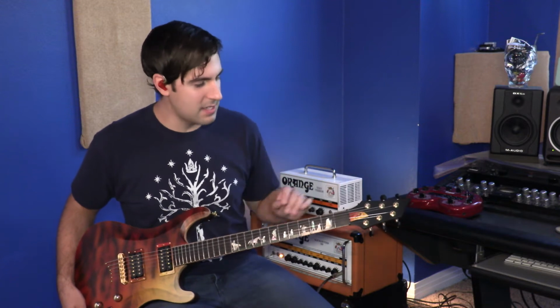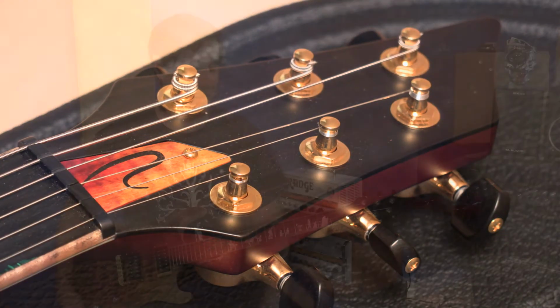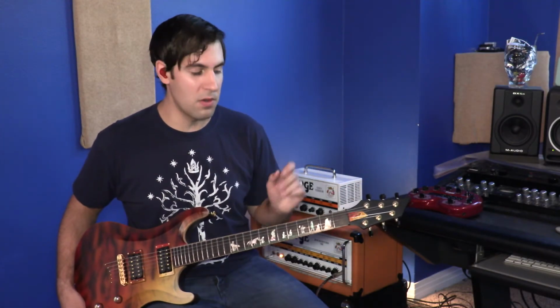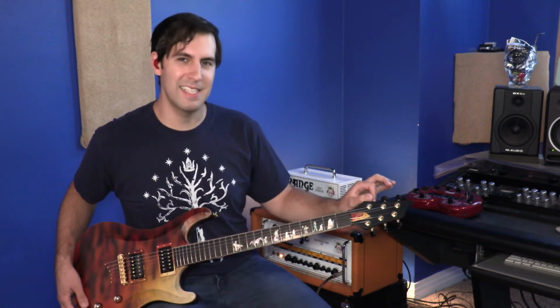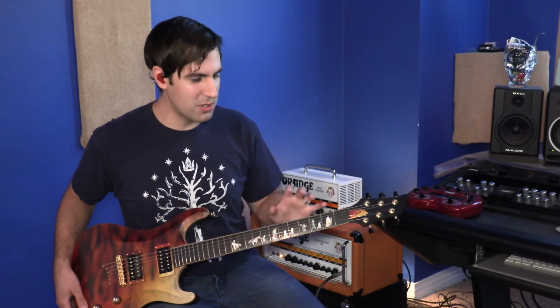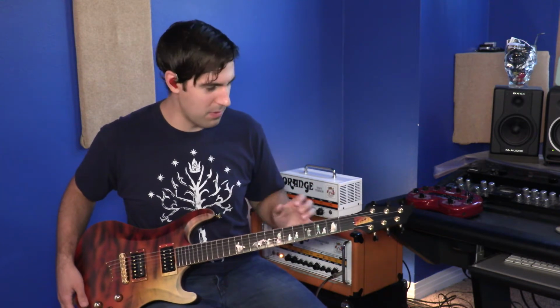Now when it comes to the headstock, you get an ebony overlay with a really cool flame maple truss rod cover with the Ramos logo. And the hardware is really nice as well. You get Goto hardware for the tuners and the bridge, which is a tune-o-matic string through body. And what's really cool is the accents on the tuning pegs are also wood. So there's a very cool natural wood kind of tying around everything of this guitar from the body to the tuning pegs.